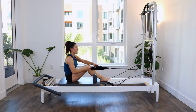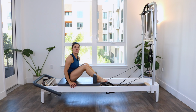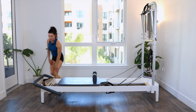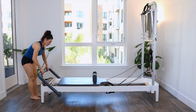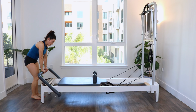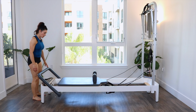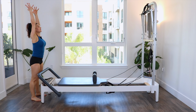Nice work. Excellent. It's a lot more core loaded in a different direction. Let's come off to the side. We're going to bring our foot bar up just slightly. So just bring it up 1 gear from that very bottom position. With your tension, remove your yellow, so you only have a red spring. We're going to stand right about here, reaching our arms up to the sky.